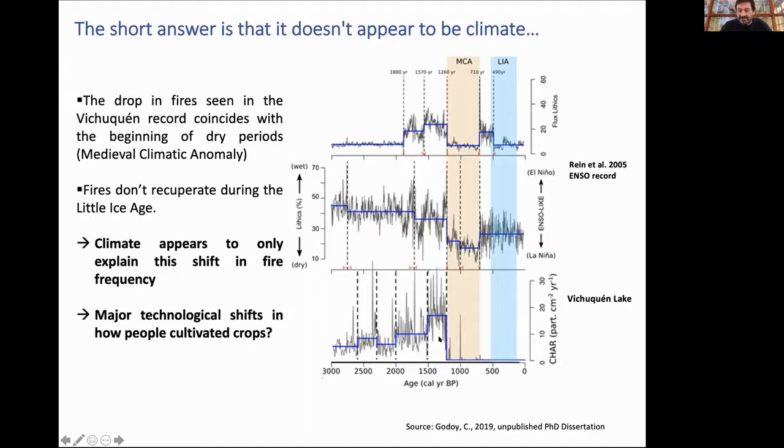So why is this happening? Why is there no bounce back? It's clearly not just climate that's driving this curve. It may have driven the onset of the drop in charcoal and fire activity, but then clearly there's some other shift that was going on in terms of the agriculture in the Central Valley of Chile that may have driven the lack of fire. And this may actually be a change in fire practices, for example, in slash and burn practices.